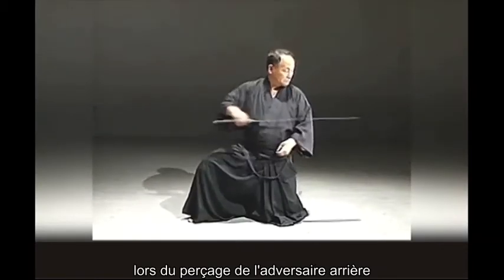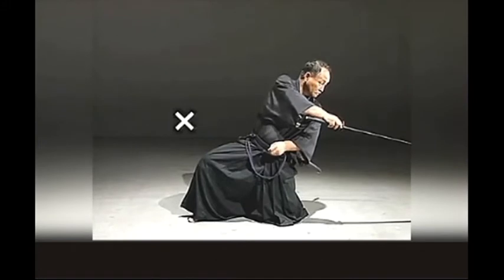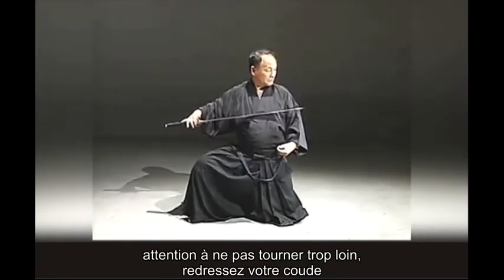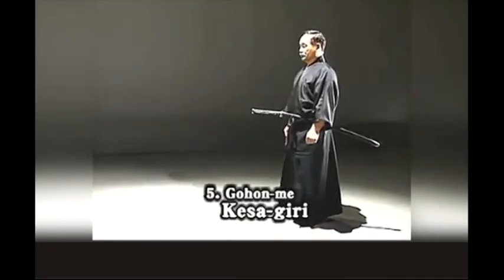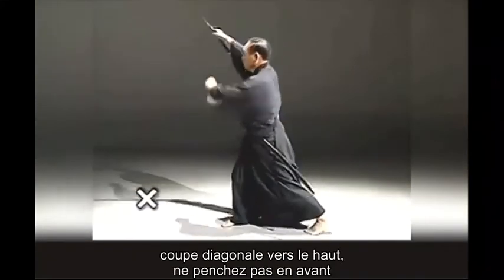When piercing the rear adversary, the upper body is unsteady. Be careful not to turn too far. Straighten your right elbow and bring your right fist close to your body. 5本目、けさ切り. When cleaving your opponent with an upward diagonal stroke, do not lean forward.